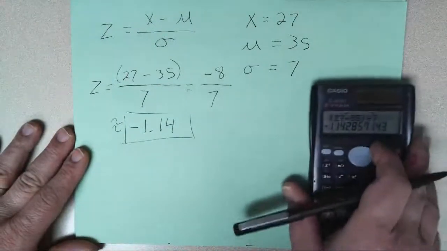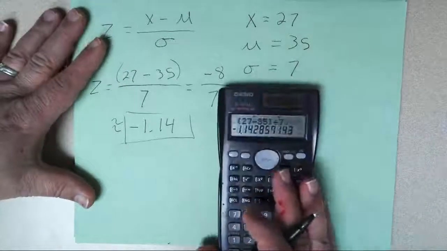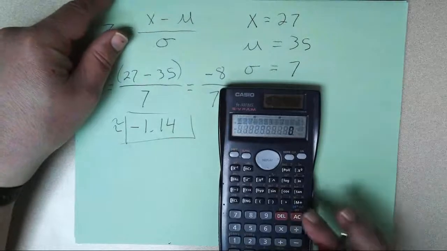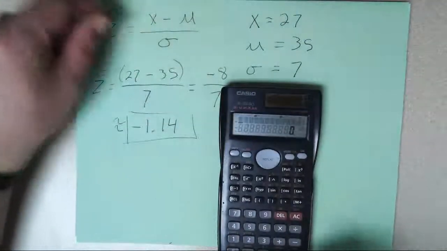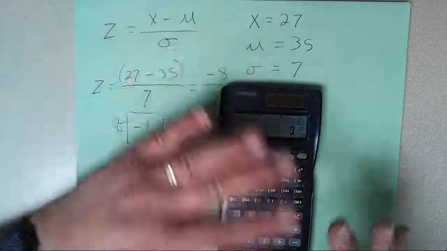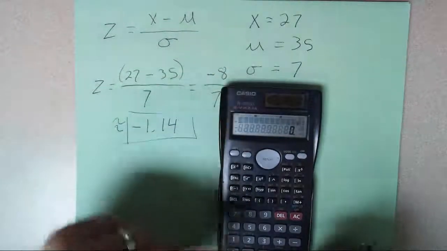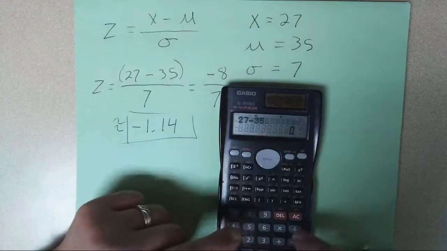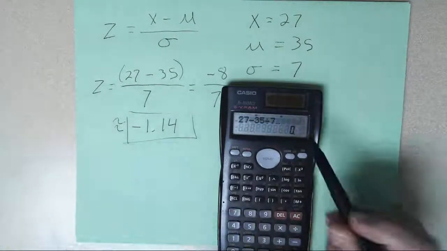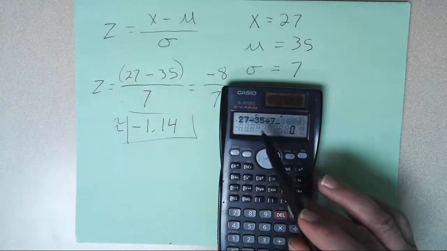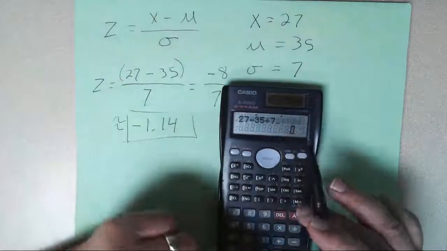So it's important. You need to realize the calculator knows the order of operations. Okay, so it is going to do the order of operations. And if the way you have it typed in isn't what you want it to do, so if you do 27 minus 35 divided by 7, it is going to do the order of operations, and so it'll divide before it subtracts. So I would have to tell it to subtract first.